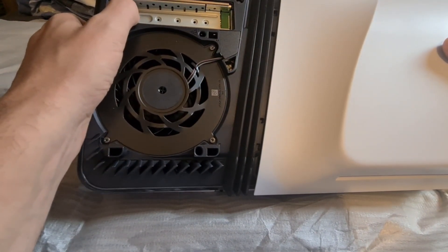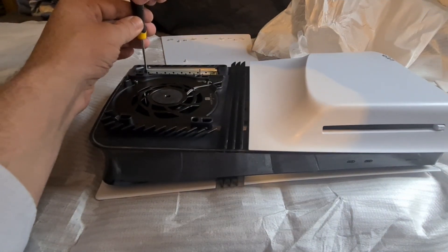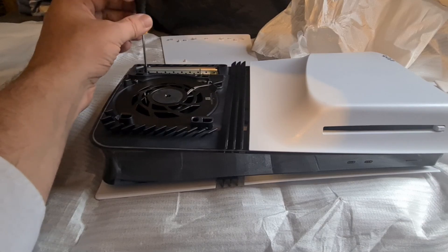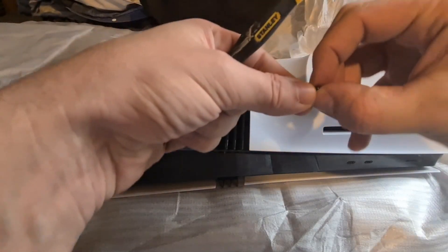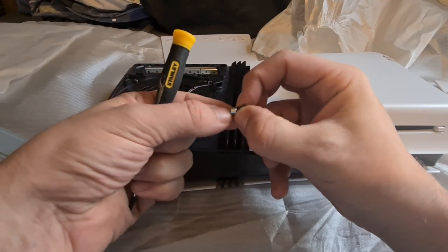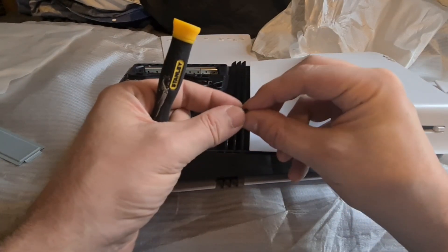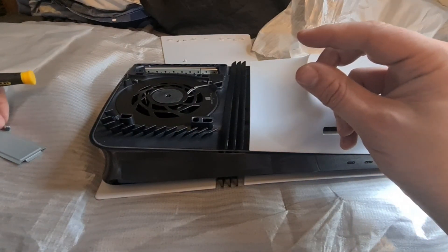You'll see there's a spacer clip on this side here — you're also going to want to remove that, because depending on the size of your card, that's what's going to keep it solid and in place. Lift it up and you'll see on the end there's a little spacer — that little metal cylinder on the end of the screw. Make sure you put those somewhere secure and safe because you are going to need those later.